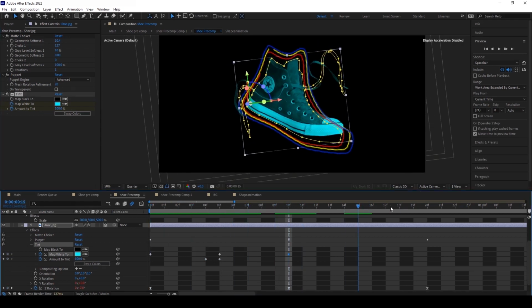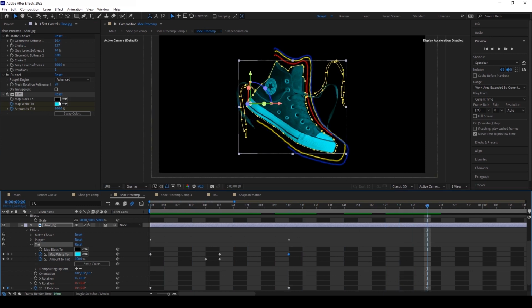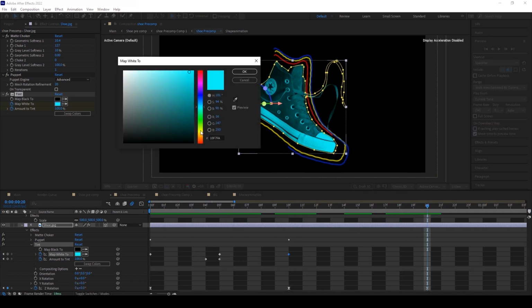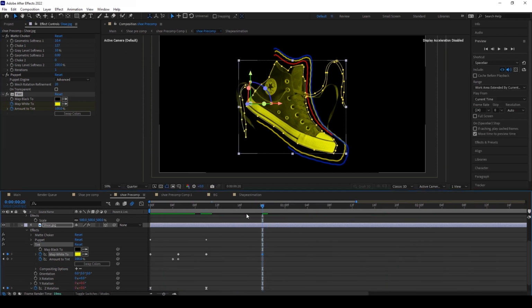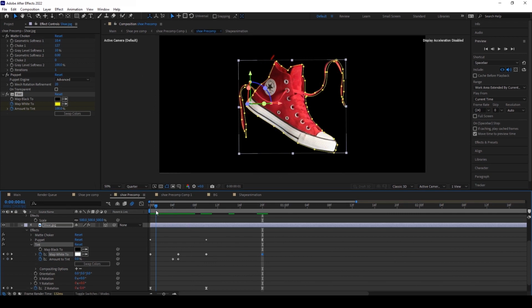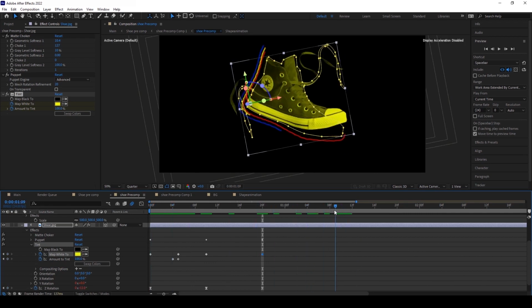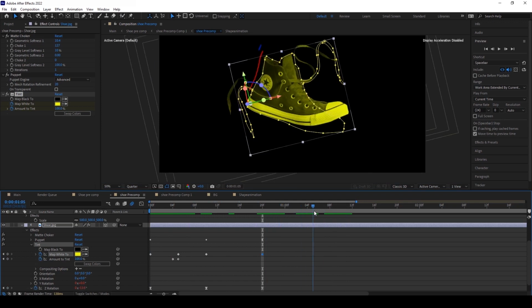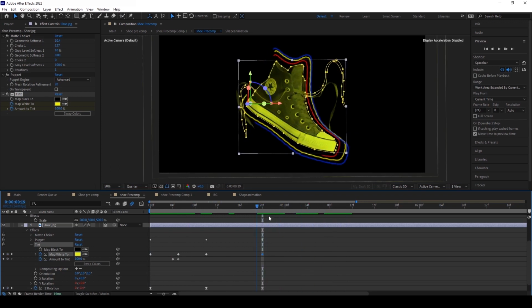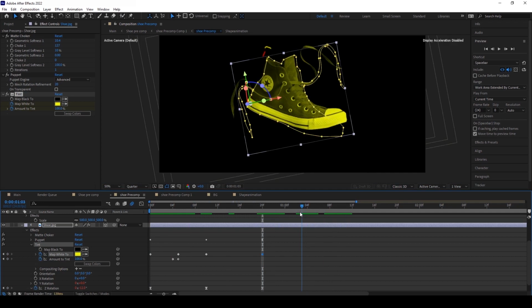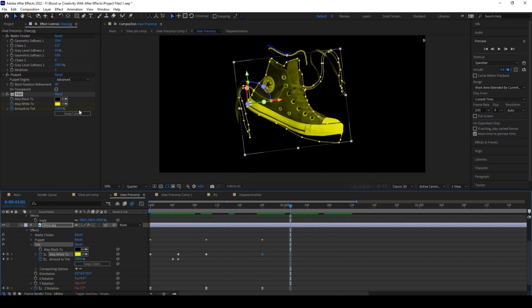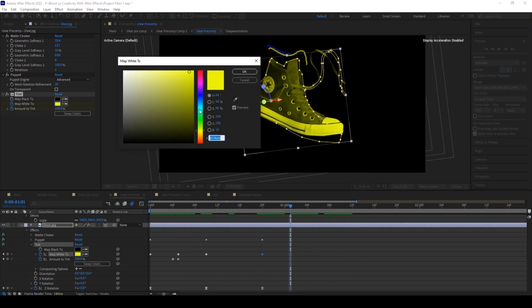And again go to the 20th frame, I want to change the color to some yellow color, and again some 25th frame, I need to give some red color.